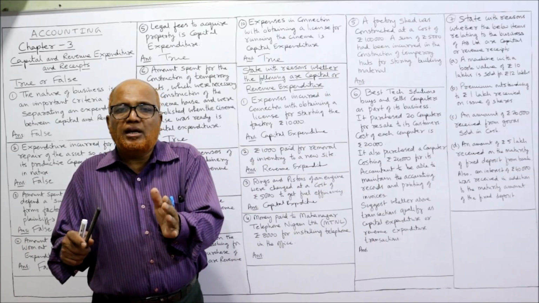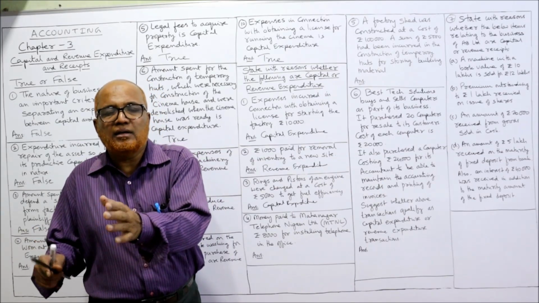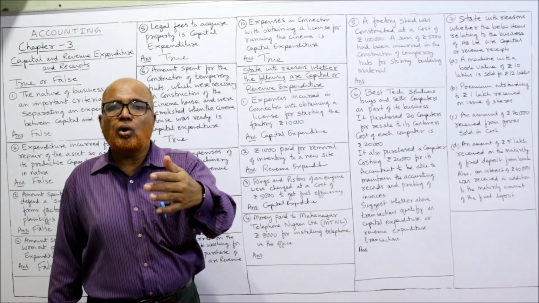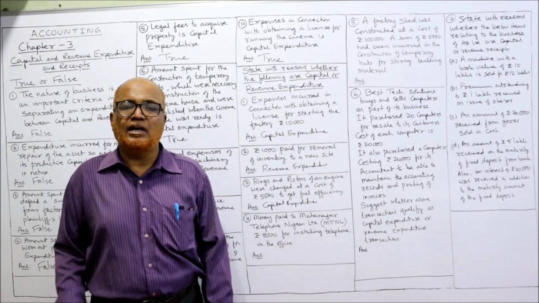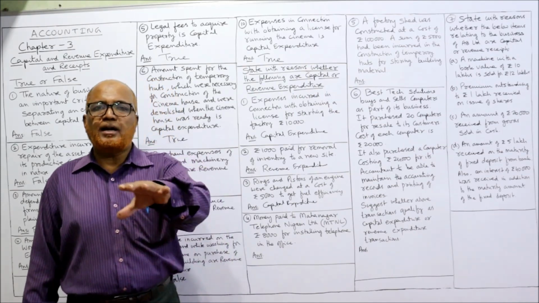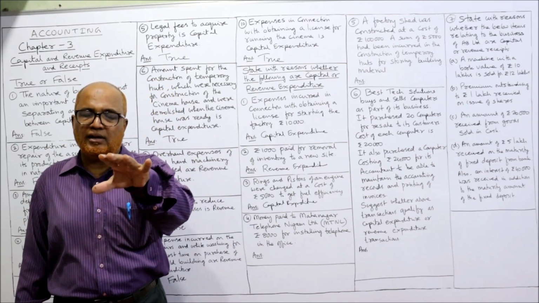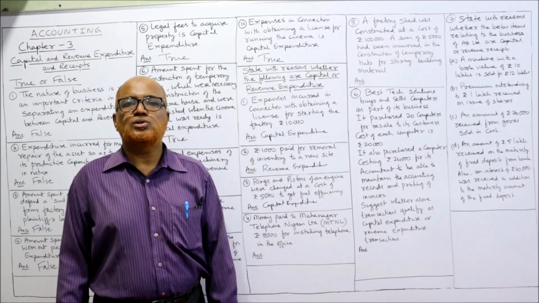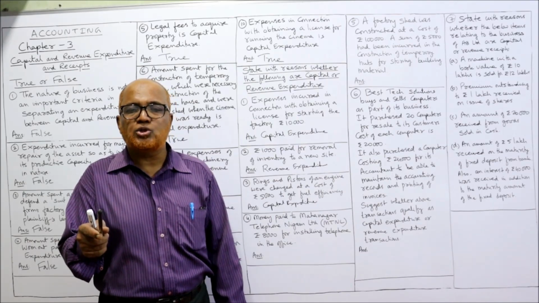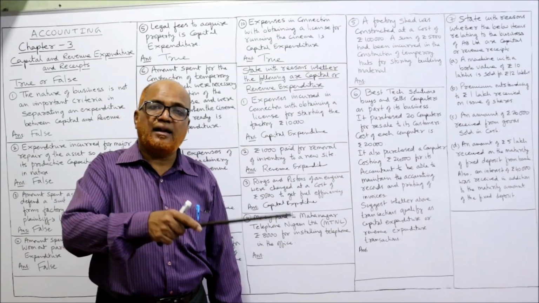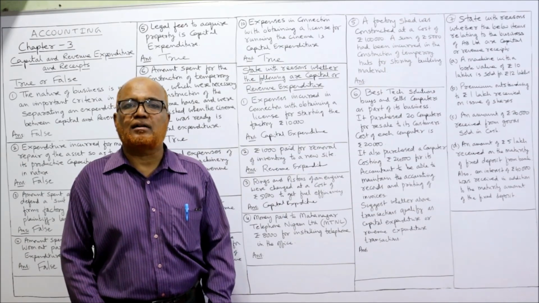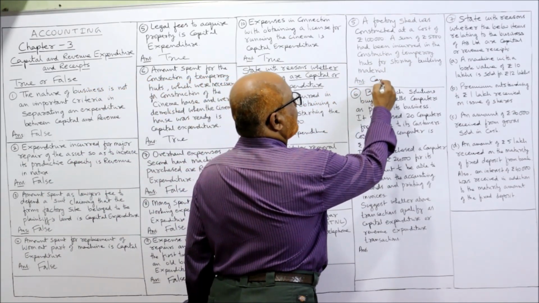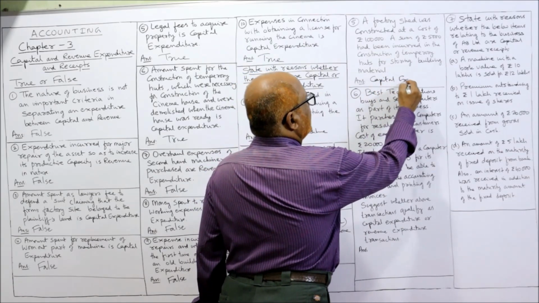So expenditure incurred on temporary hut is a capital expenditure, because without incurring that expenditure, we could not have constructed the factory shed. It is incidental. The expenditure incurred on huts is incidental to the expenditure on factory shed. So this expenditure on temporary hut should be capitalized. It should be added to the cost of the factory shed. So it is a capital expenditure.